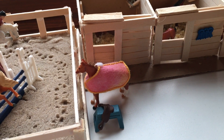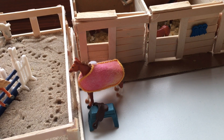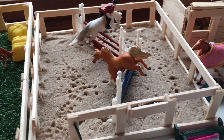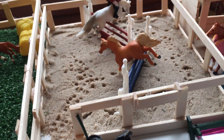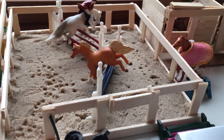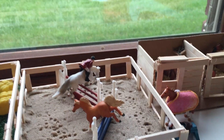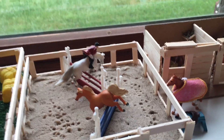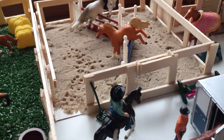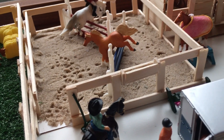Then we have this guy outside — he's just chilling with the blanket I made. He's waiting for someone to come tack him up because there's a saddle right there. Then we have our only arena, our outdoor arena. I believe it's Noel and Blitzen — if they have winter names you know they're from the advent calendar because I gave them all winter names. They're just doing some show jumping, and the sand in here is kinetic sand, a little different from the sand in my Schleich arena, which is just regular sand.